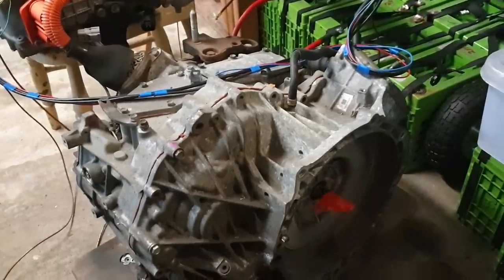And again, we can see here that our motor is spinning away merrily, and that's more than enough for us to see that our inverter, VCU, motor, high voltage, pre-charging, batteries, everything in our little setup here is working as we intended.